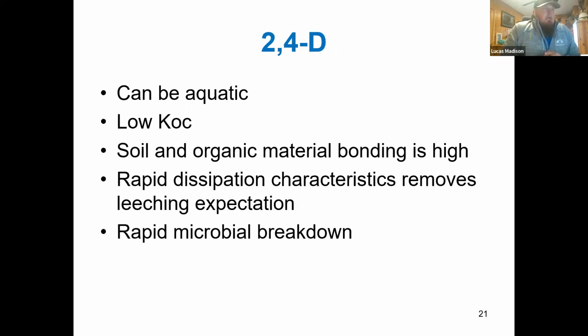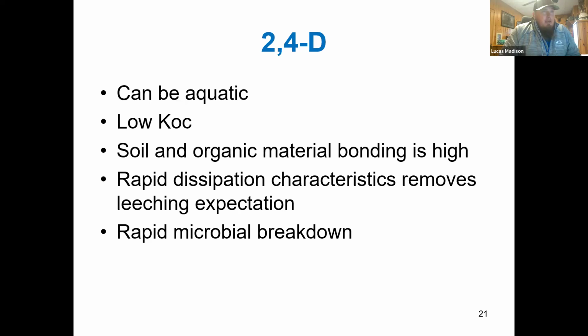So 2,4-D, we talked about it. Now, it's one of those that can be aquatic, or it may not be aquatic. This goes back to the carrier. 2,4-D is used quite a bit in aquatic applications. It's a great herbicide for getting rid of some of those aquatic broadleaf weeds. However, the carrier is crucial. There used to be, I'm sure some of us have heard of 2,4-DB. That was a butoxyl ester 2,4-D. That would not be aquatic.